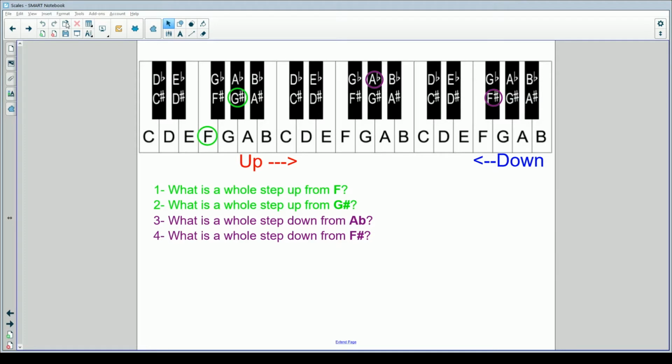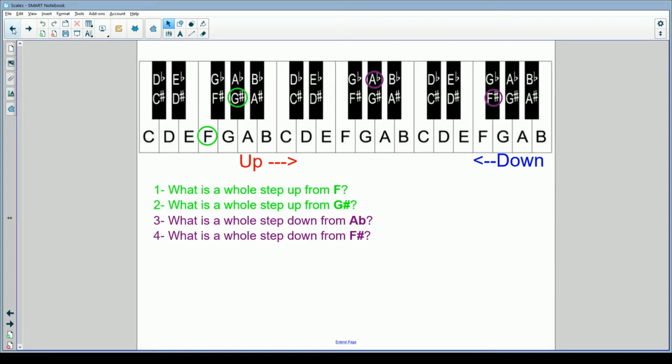All right, fifth grade. So what we have in front of us here is the homework / extra bonus assignment that you had from last week. I'm not really going to call it homework because, let's face it, you all don't need more homework right now. You've got enough to deal with. So this is our assignment from last week talking about how to find whole steps.